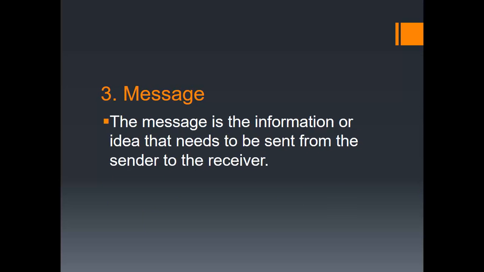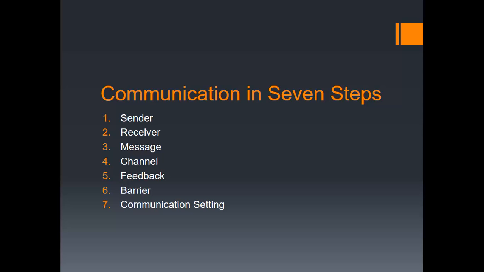And so, if we just kind of scroll back up here for a second, the 7 steps in our process again are as follows. You have the sender, the receiver, the message, the channel, feedback, barriers, and then the communication setting. And whenever we communicate, regardless of whether we're talking to someone in person, talking to them via phone, or whether we're communicating in a document or in an electronic manner, we always have to consider that when we communicate, these processes are happening behind the scenes. And to be an effective communicator, you have to understand this and understand ways to overcome some of those barriers that may present themselves.